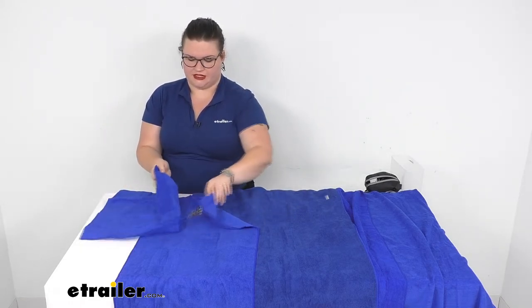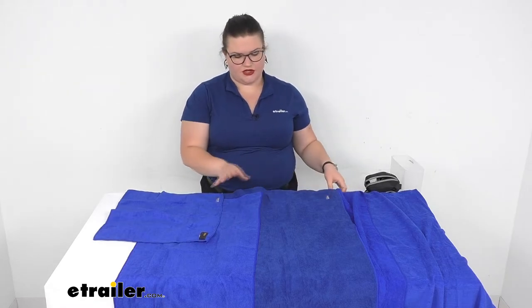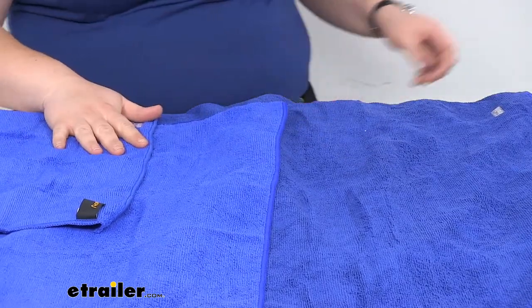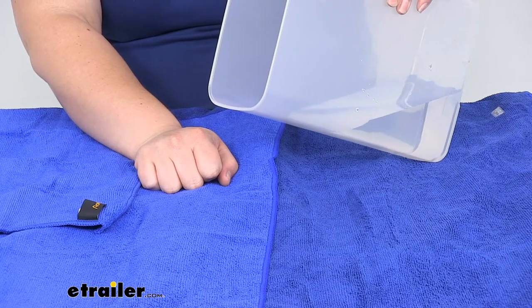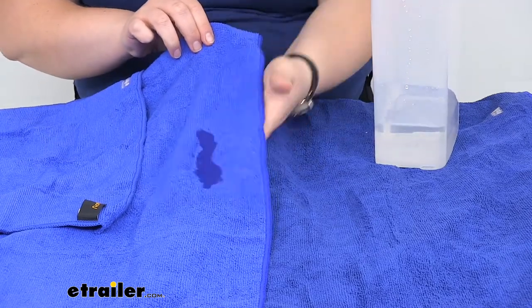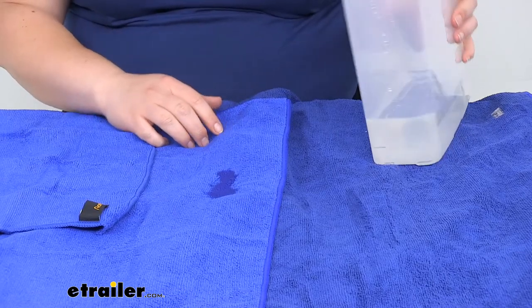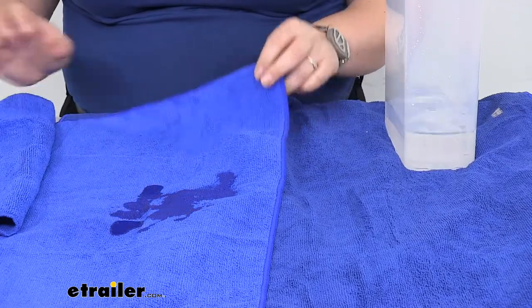So those are our different sizes. I'm going to use some water and we can take a look at how absorbent our towels are. You can see there is a little bit of a variance in the color, but they are going to be all this kind of nice royal blue, so there might be a little bit of difference there but it should look pretty nice overall. So I'm just going to pour a little bit of water and we'll see how quickly it absorbs it. It looks like it sucks it up pretty well. It doesn't wick away very nicely into the rest of the fabric, but should be fairly good at absorbing water.